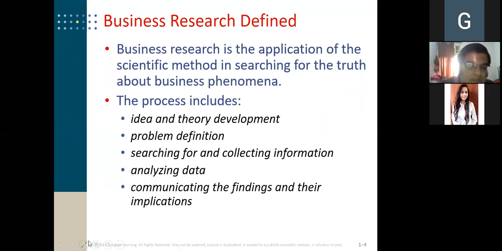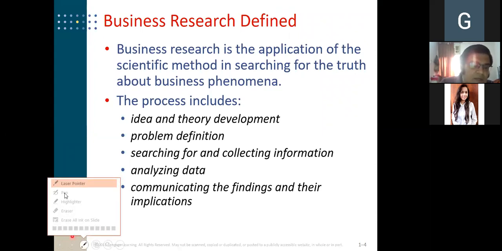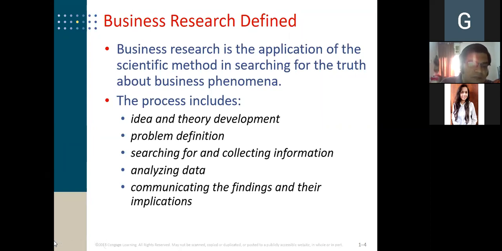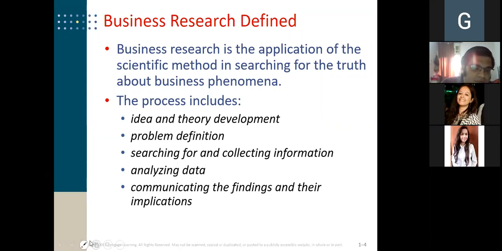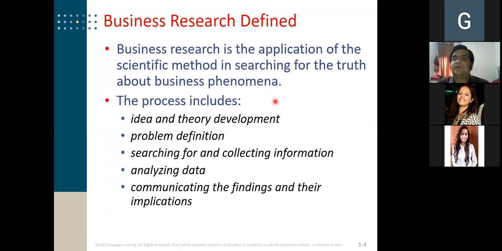Sir, I guess analysis of the business. Analysis of business. Okay. Any other? We can say the changes or the trends which are there in the market, because the market is continuously changing. So research is done to find what is most likely the customer demand in the market. The result of the research can be used to increase the sales, or can be used in decision making. We can plan it this way, so this way the sales will be more.